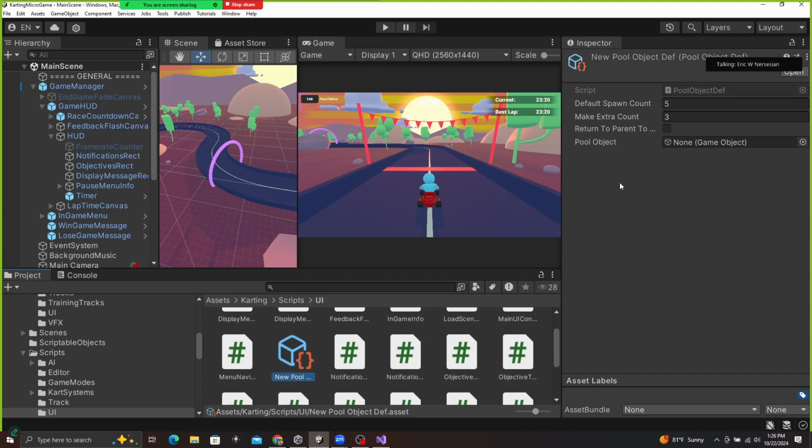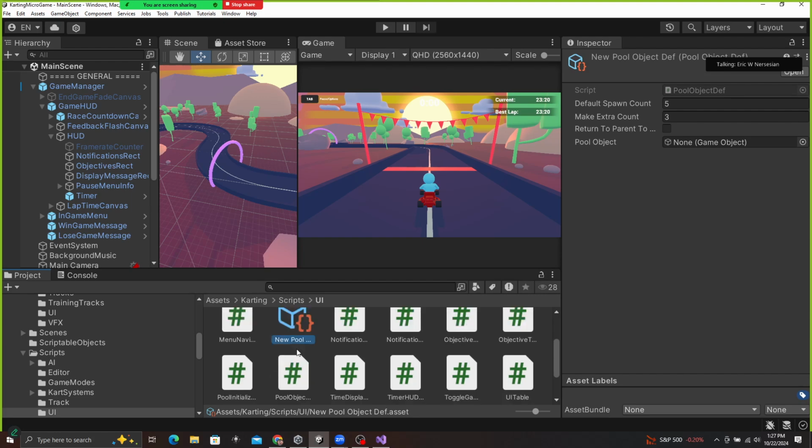Now, it's actually really helpful. Programmers will create these so that designers can go in and notice there's all these public properties exposed, and you can set them all. And so designers are going in and tweaking this, and then other component objects will reference this. So it's like exposing a lot of your code out, but in a designer-friendly way. So that's why they're called scriptable objects.